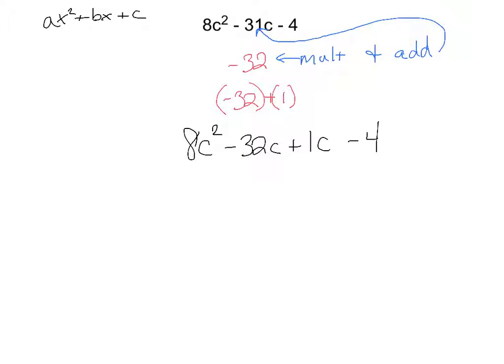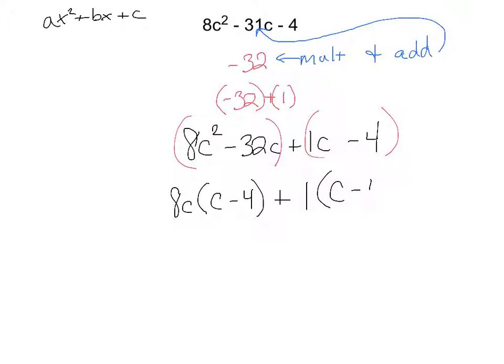And then you treat this like you did in a previous lesson when you did factor by grouping, where you put parentheses around the 2 sets. If I put parentheses in here, then I'm going to factor out the GCF on each one of those. I'm going to pull out an 8c. I'm left with c minus 4. Plus, on this one, I'm going to factor out a 1. I need to factor at least something out, so I'm going to pull the 1 out, which would leave me with a c minus 4. Recall that what we're trying to do is get these two quantities to be the same. They are.